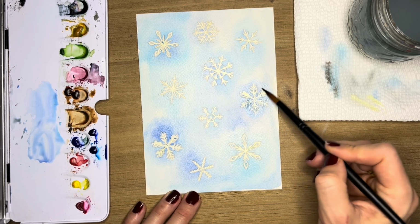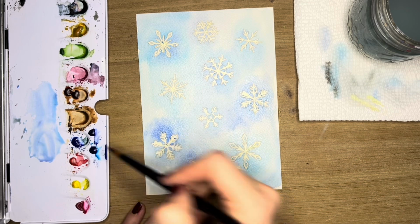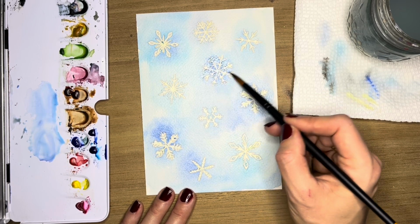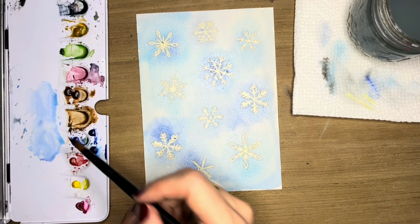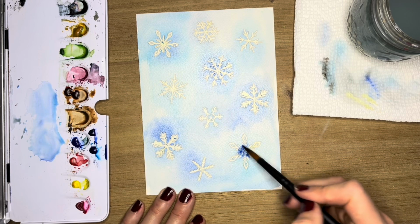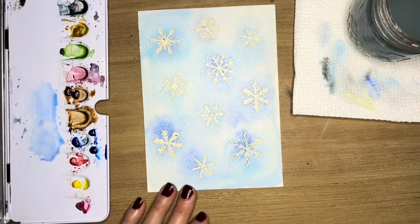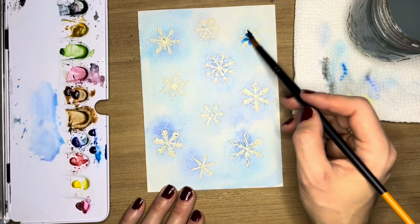Something to note too, I know I've mentioned this in previous videos, is that watercolor is going to dry lighter than you originally painted it. So if you like what you're seeing, just know that it's going to dry just a little bit lighter. So I think what I'm going to do is just use a little bit more of that dark blue or that ultramarine blue. Just so it really gets in the grooves of some of those snowflakes.